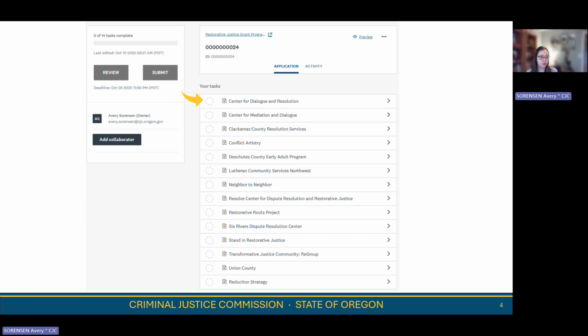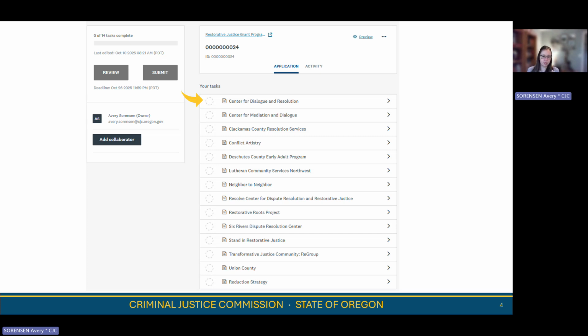So beyond that, you'll see where that orange arrow is, that you actually will have 14 tasks that need to be completed here under your tasks. There is one for each application, and then one at the very end to seek your input on a reduction strategy.